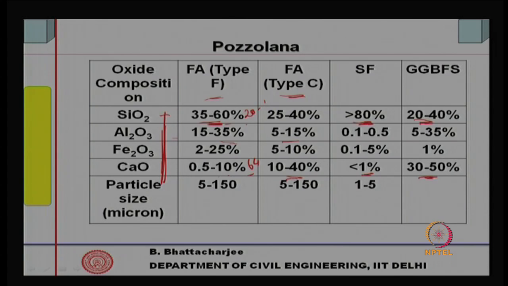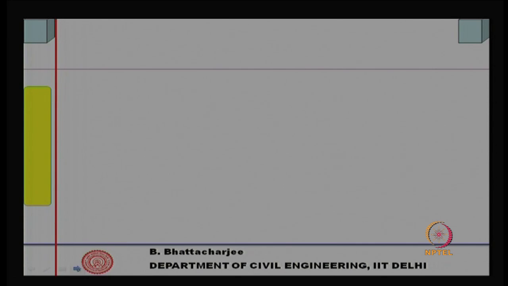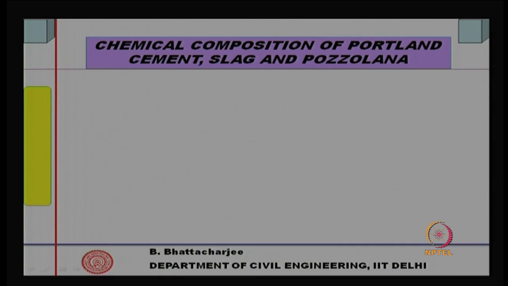Wherever SiO2 is large, this shows extremely high pozzolanic reaction. So, these materials can be put into the cement and partially mixed with the cement clinker to form what you call blended cements. Pozzolanas are added to make composite cements, adding maybe more than one or two of these. So, today there are all possibilities. You can add cement, fly ash, slag all together and make cements, utilizing the best property of all of them. So, blended cements are essentially cements where we add one of the pozzolanas together with cement, blending them together.